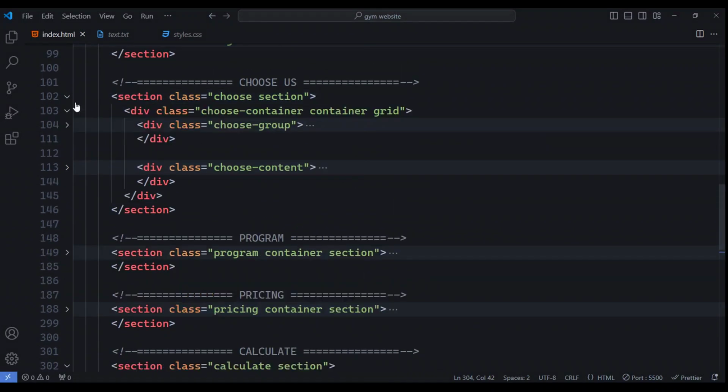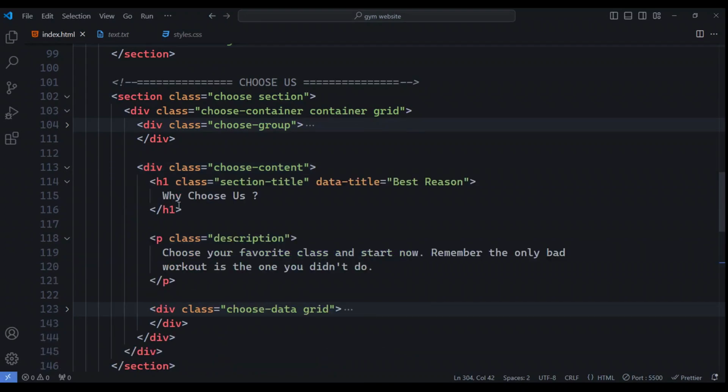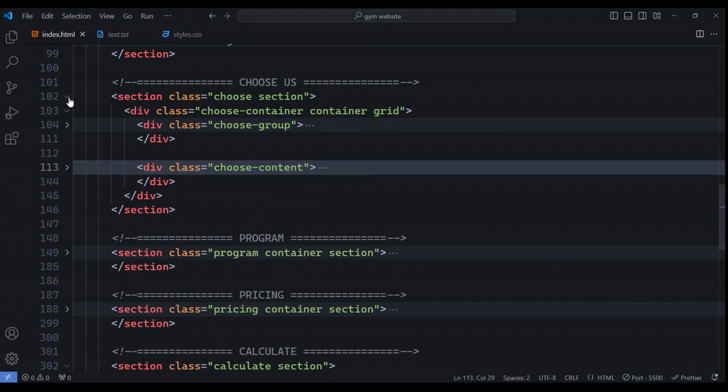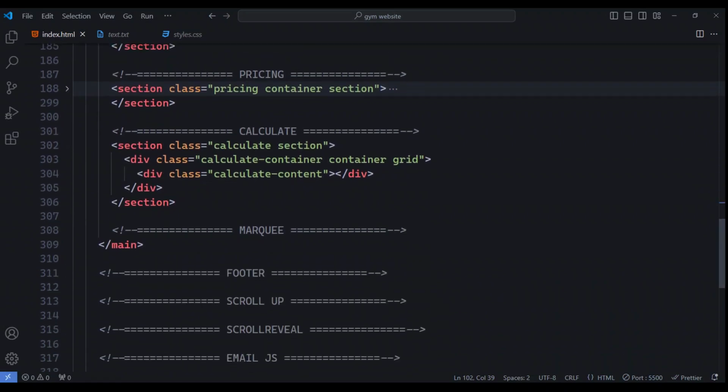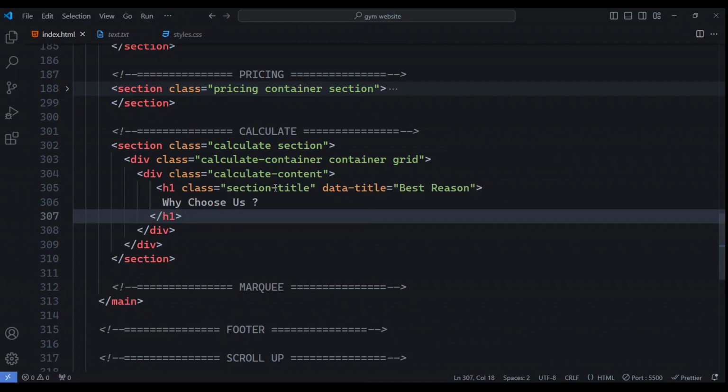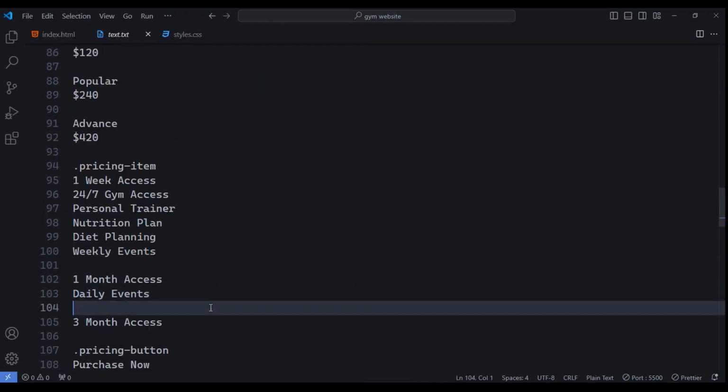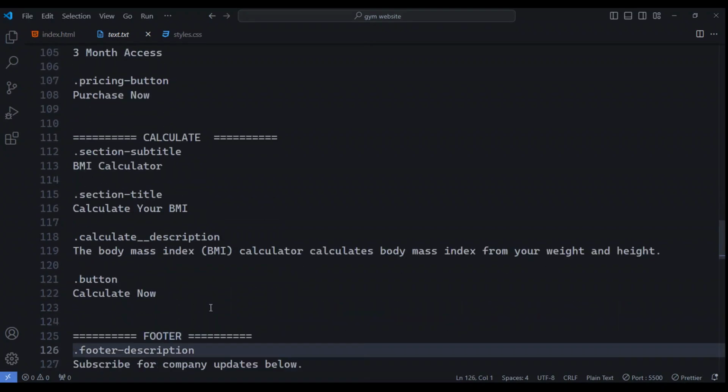Inside the Calculate content, first, we will add the section title. For that, copy the Choose section title. And paste it here. Now change the text inside it.